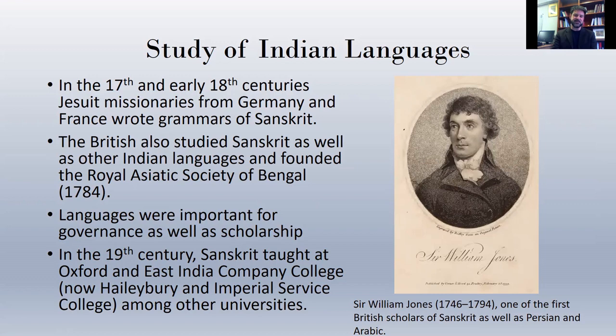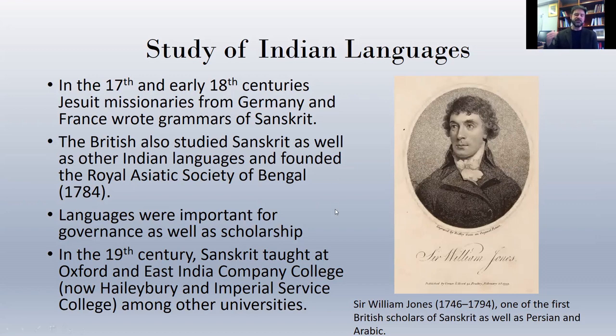As the British progressed and settled in Calcutta and Madras and in Bombay, they began to found these Royal Asiatic Societies. The Royal Asiatic Society of Bengal was founded in 1784. Language was very important, not only for scholarship, so people translating texts, looking at new languages, documenting new languages, sending back translations that would then be taken up across Europe. So a lot of the early translations of the Bhagavad Gita or Kalidasa's Shakuntala became immensely popular and were translated into other European languages, and it impacted people like Goethe and other thinkers, philosophy as well throughout Europe.